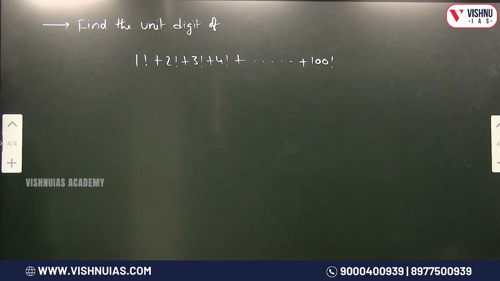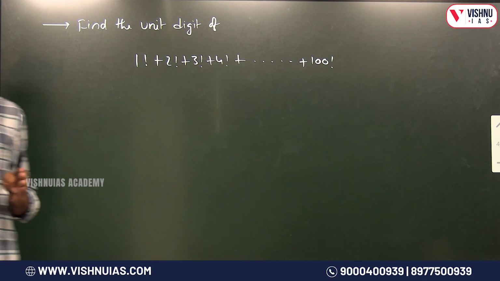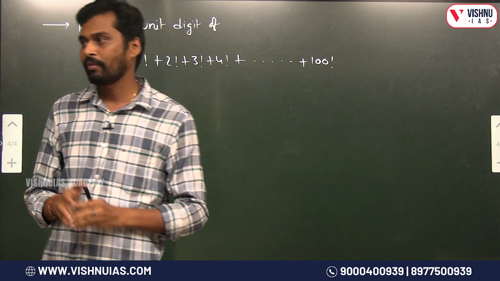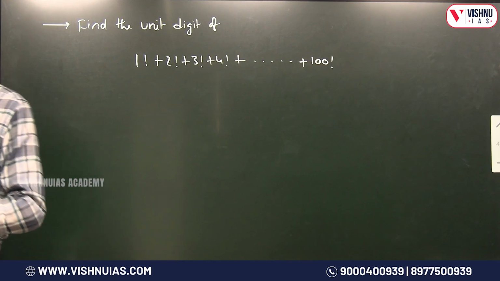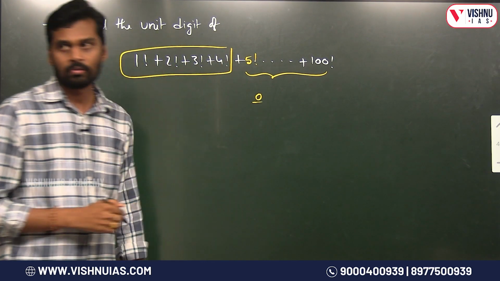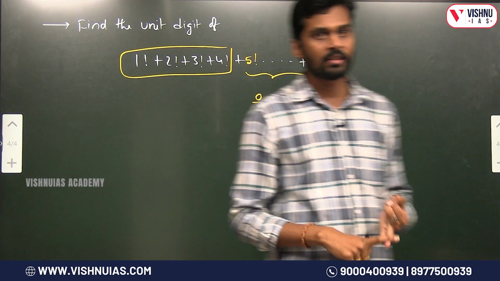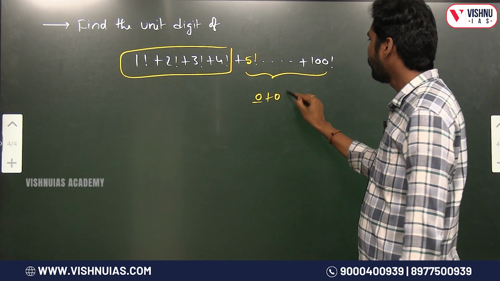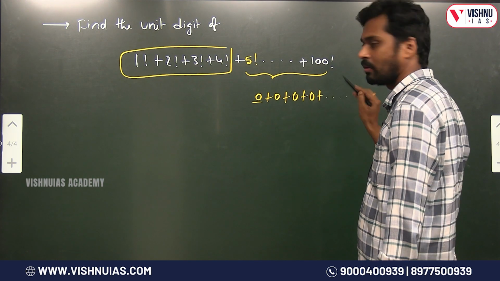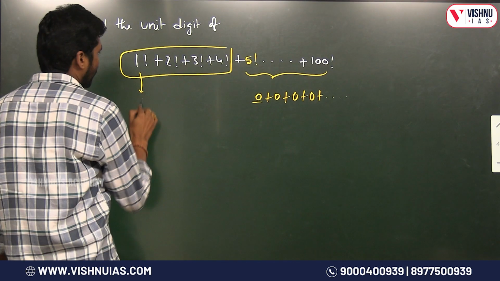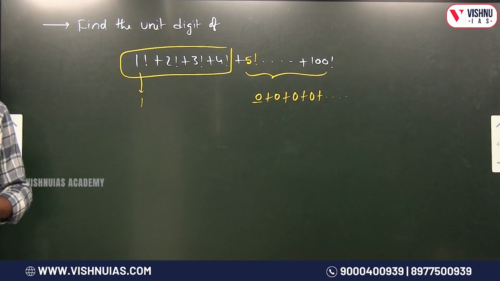Till 100 factorial. For factorial related things, I already told you the concepts behind that. The most important logic we are applying in the factorial numbers. So it is a very big number, like when you add these numbers 1 factorial, 2 factorial, 3 factorial, 4 factorial, 5 factorial, 6 factorial up to 100 factorial. Every number ends with which number? 0. Okay, so 5 factorial ends with 0, 6 factorial ends with 0, 7 factorial ends with 0. So every number ends with what? Zeros only, right? See, 1 factorial value is what? 1. So we are finding out the unit digit. I already told you that when you are finding out the unit digit, we don't mind about the remaining digits. Only we'll concentrate on the unit digit only.